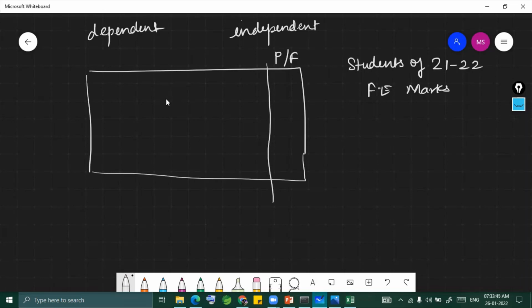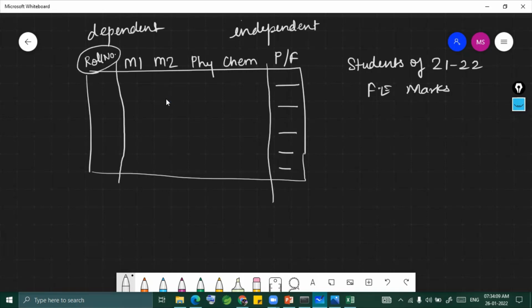I will get some roll number, and the marks of a person: M1, M2, physics, chemistry. We will get the marks. Now I want to know whether he is pass or fail. Just tell me one thing: is there any role of roll number, like only roll numbers 1, 3, 5 will pass? No, right? How can we depend on roll number?